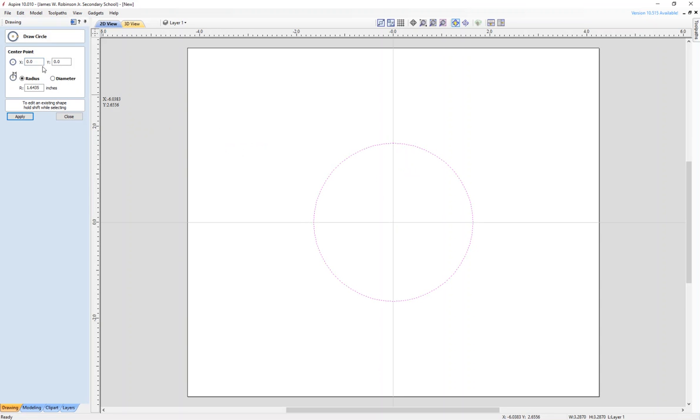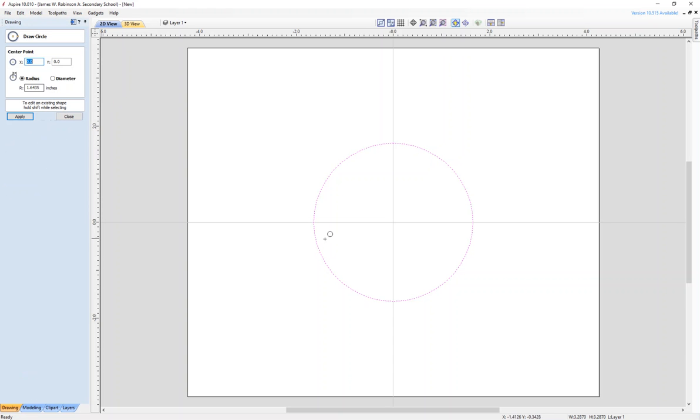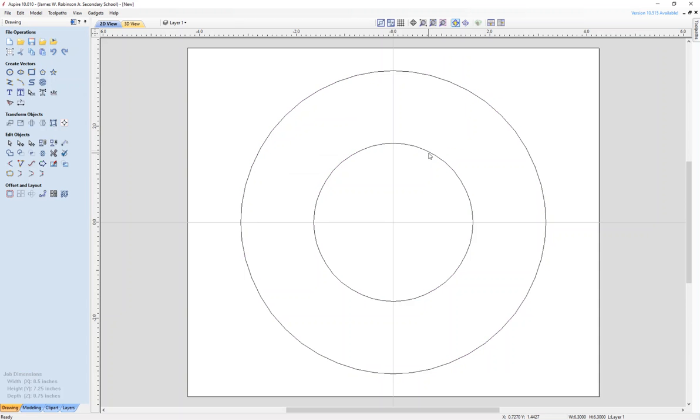You can enter very accurate numbers here, or you can simply select the circle, select the center, and drag it out to the size that you like. Right now, the radius is 2.85, and that should be good enough, okay? And escape, and select the previous one and erase.